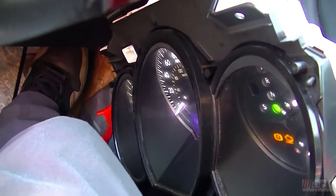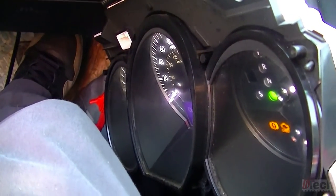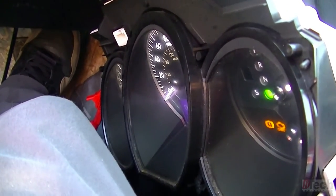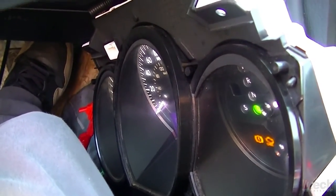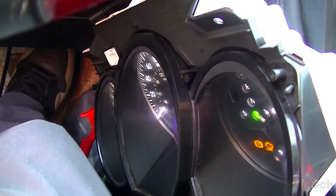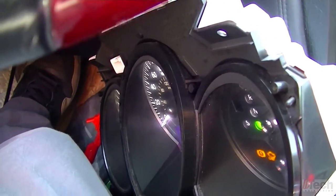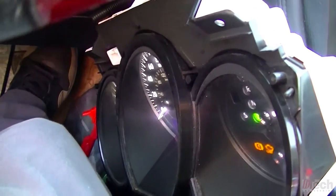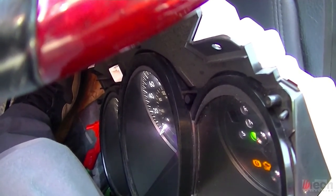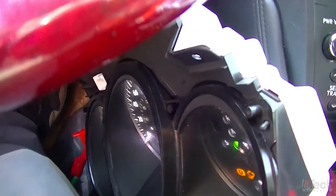Cluster needs to see 0 to 12 volts from the traction control unit, and when it does, then everything works properly as far as being displayed. But the output side of the board is just not sending it out to the ECM. And if you don't give it the 0 to 12 volts coming in, it won't even process anything, and then not display on the needle and not get to the ECM, and be a worst case scenario, worse than what it was before. So tell the customer what he needs and just go from there.